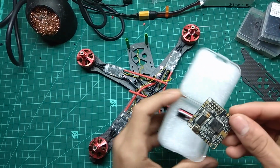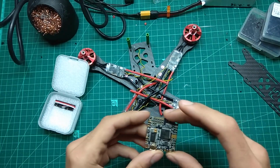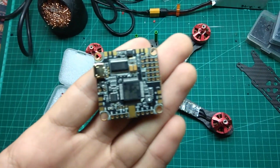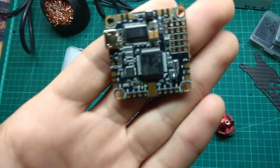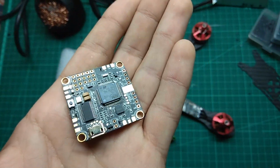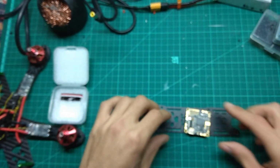Oh wow, look at this flight controller. The pads are looking very, very nice. Oh, and the USB port is in gold. Let me focus on this flight controller. One second. It's not focusing. There it is. So everything here just looks so shiny and bright, and wow, I have to say, it's looking really high quality. I'm going to tin all of these pads which I'm going to use.